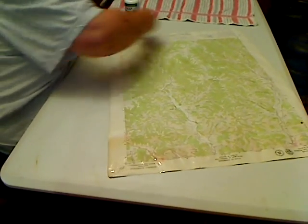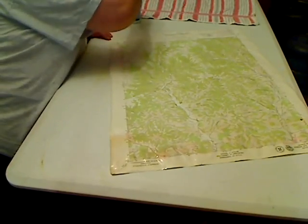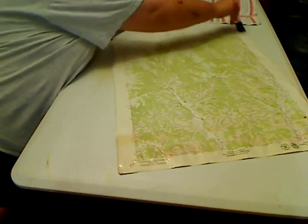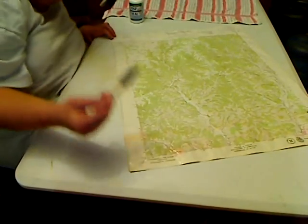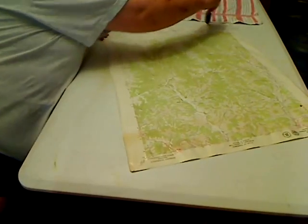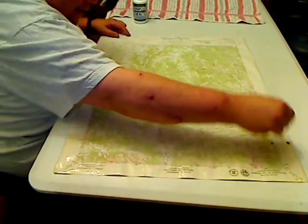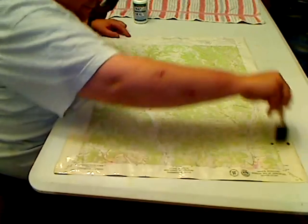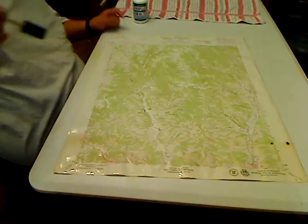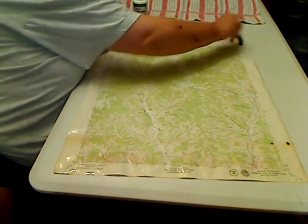As I see it, just like before, I'm going around the edges first, getting them good. If you get a little bit too much on your brush, you can do it in the center, because that will spread it around. Don't get me wrong, you'll spread it around, and you'll get less going over the edges. So there you go, I've got the edges done here.